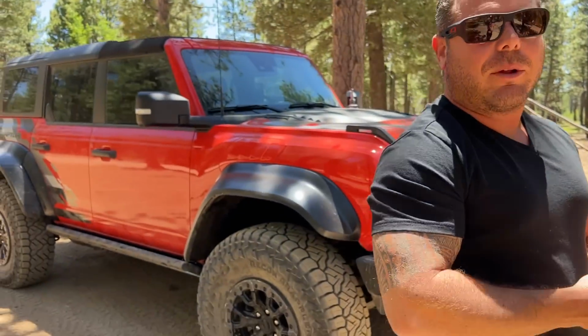That was pretty bad. The Bronco Raptor did phenomenal. I will tell you, I would not have done all the bonus obstacles if I didn't have the 74 weld billet rack and the Fouts tie rods. That's the only thing that gave me the confidence in doing that.